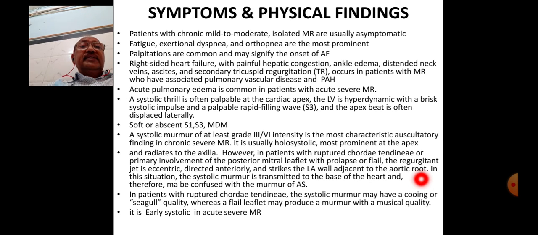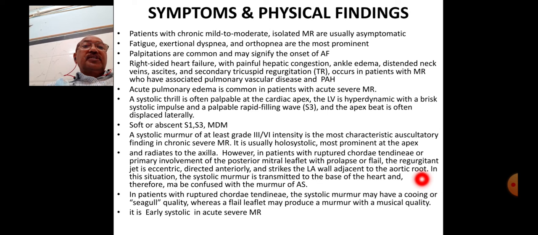Acute pulmonary edema is common in patients with acute severe MR. A systolic thrill is often palpable at the cardiac apex. The LV is hyperdynamic with a brisk systolic impulse and a palpable rapid filling wave of the S3, and the apex beat is often displaced laterally, signifying cardiomegaly. Soft or absent S1 and an S3, and in severe MR, a mid-diastolic murmur.